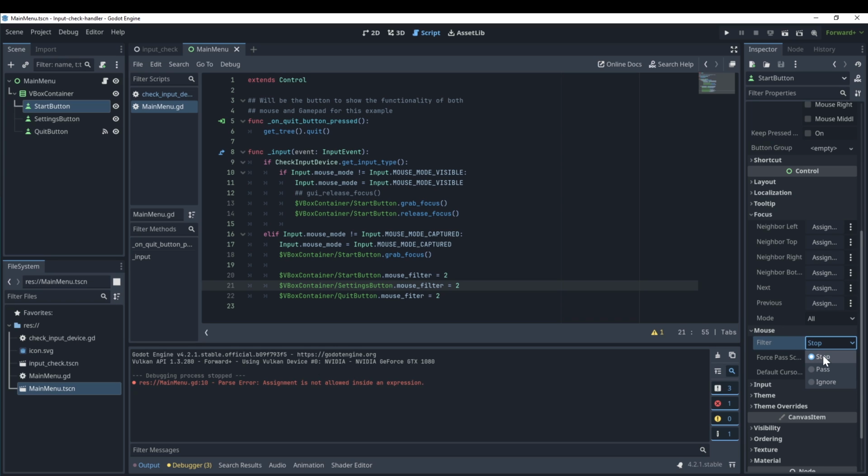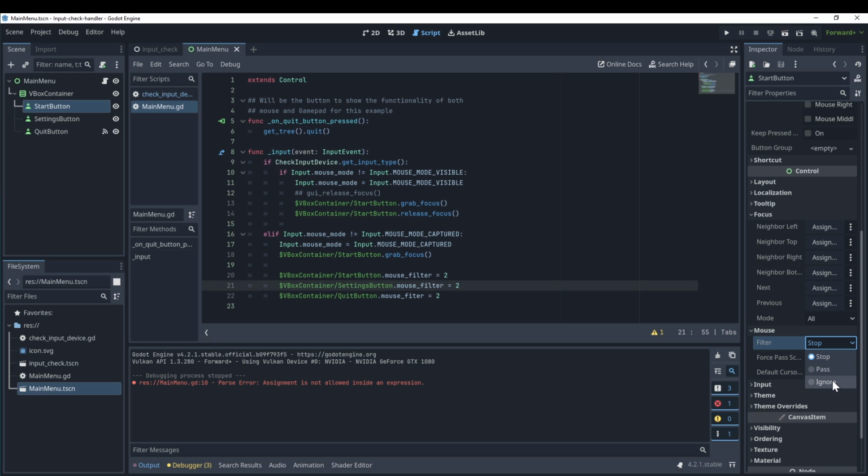So stop, pass, and ignore all have different settings to them, and essentially when we set it to 2, we're setting it to ignore. And what ignore does is it prevents the mouse from being able to do anything. You can't hover over the button, you can't click on it. Any input that occurs from the mouse will not work on the node that has its mouse filter set to ignore, right?